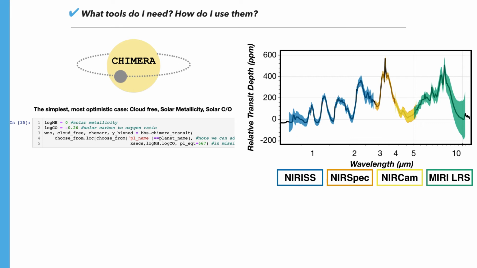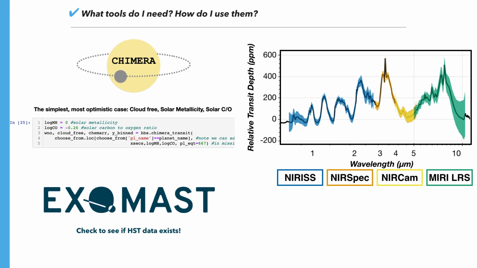So with that, we have our very first nice spectrum. I'm shading in our approximate error bars that we got from Pandexo runs in the first exercise. And you can see that this looks awesome. But we have to check ourselves. For any target you wish to observe, it is incredibly important to check what data might already exist. And you can do this on ExoMAST. The link is in the tutorial. In the case of GJ436, the data is available.